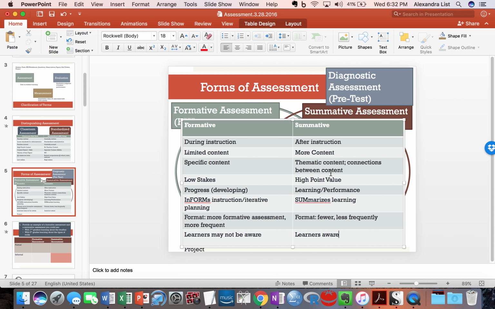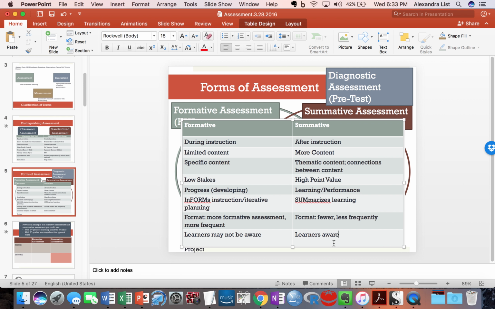And as a contrast, when we're talking about formative assessment, learners may not even be aware that they're being assessed. So for example, of course students know that they're answering a question in class, or that they're filling out an exit ticket, but they may not be deliberate in studying to complete an exit ticket, or they may not devote time and effort to preparing for an assessment. So formative assessment is what happens during the course of instruction, whereas summative assessment is what happens after instruction. And so we can put more expectations on students in order to prepare for that assessment.